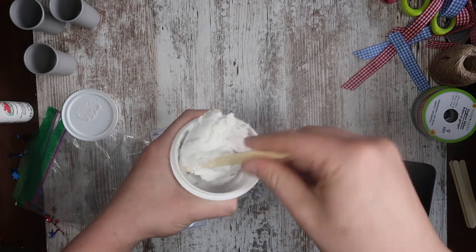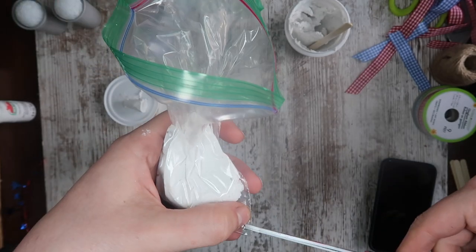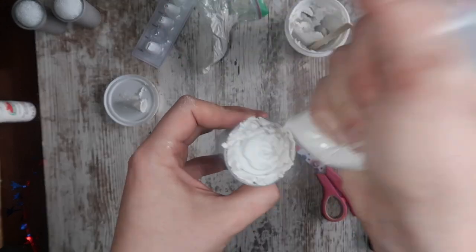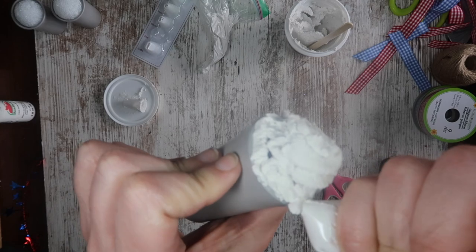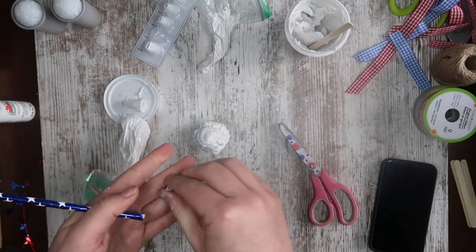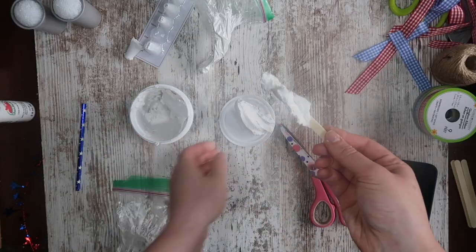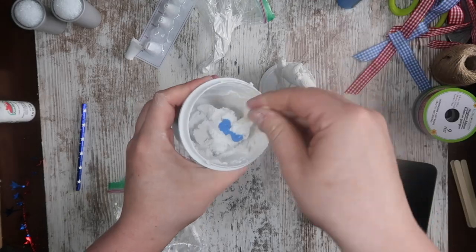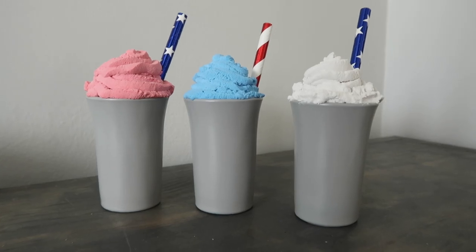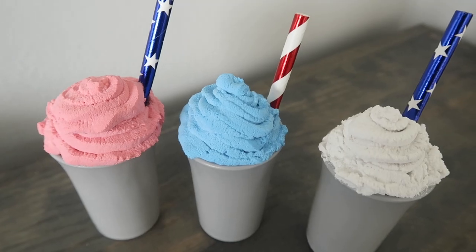I'm putting in a splash of water — maybe like a tablespoon — and some white paint, stirring it up till you get it to the consistency of whipped cream, and then putting it into a Ziploc bag. Trim the ends and then you can go ahead and apply it. To help it stand up I used one of the smaller styrofoam balls — the ones that come in a six pack — and put it underneath my faux whip cream, and I'm also inserting another little straw piece directly into that spackling. I wanted to do some patriotic colors within my faux whip cream so I split my remaining spackle in half, added blue to one and red to the other, stirred it up just like you're adding food coloring to frosting using whatever acrylic paint you have. Apply it the exact same way, let them harden overnight, and you've got these super fun little malt glass milkshakes — they look straight out of the diner.